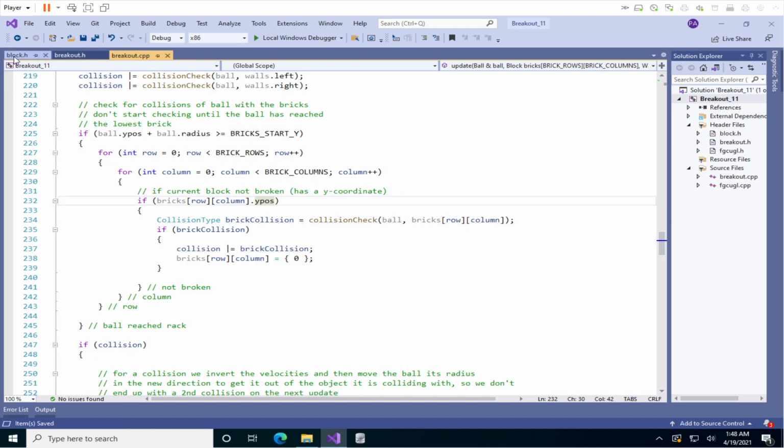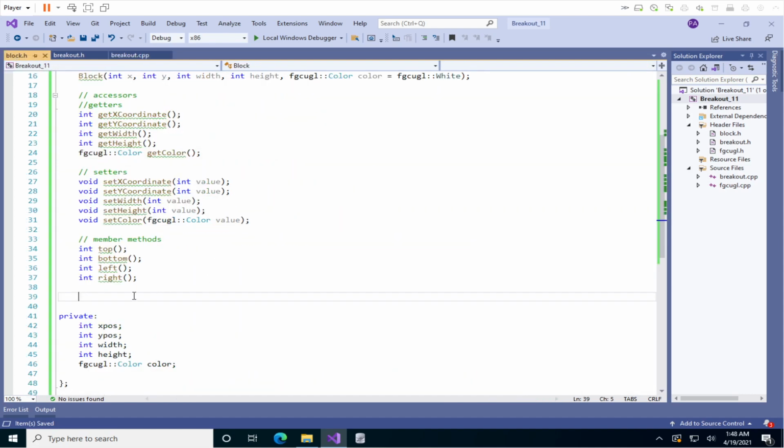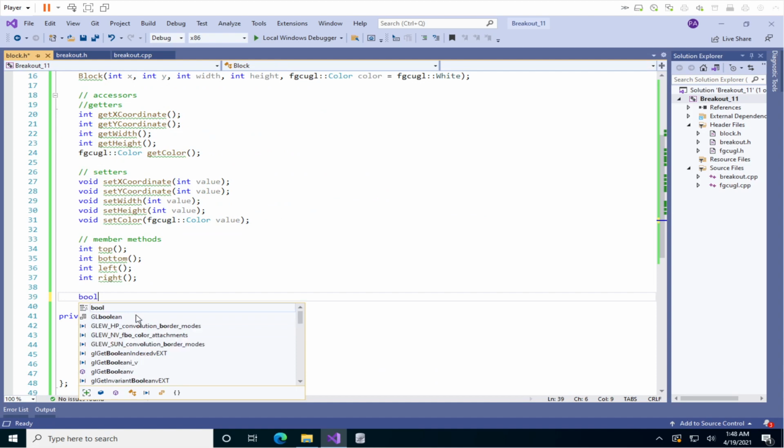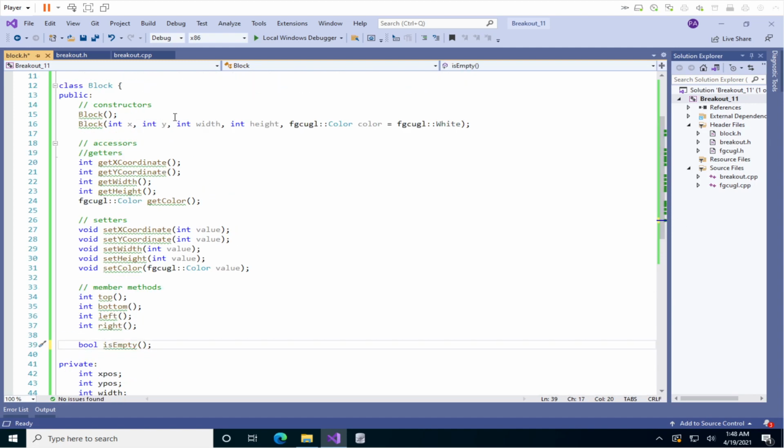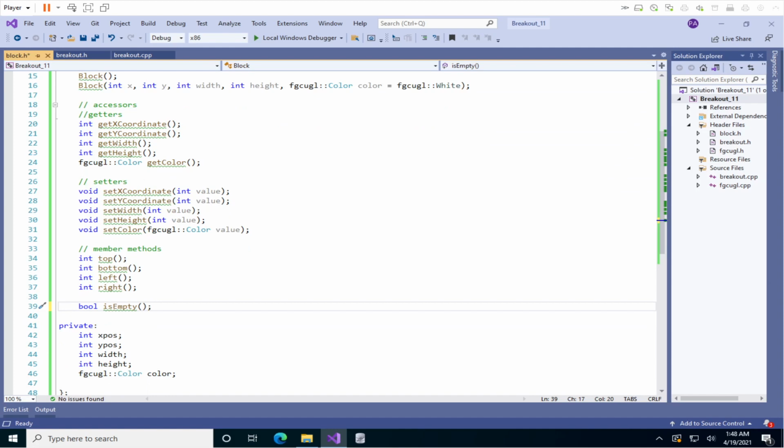Well, what we want is a convenience method for that. So we're going to have a Boolean method, and we'll just call it is empty. And this will return true if this block is empty. In other words, if it was created with the default constructor and everything is zeroed out in it. So we'll see how we're going to implement that.